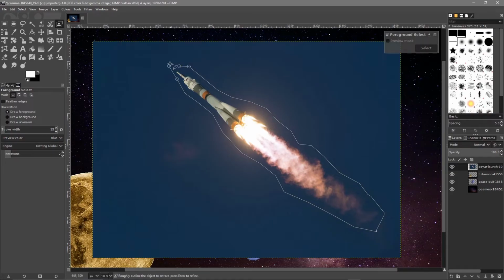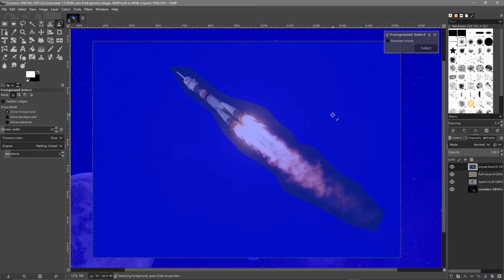And then when you get to the end, you want to join it, and when you join it, it will go this orange color, right? Can you see the dots? And we're going to join it like this. That's it, that's the selection. And now we'll hit the enter key, and all of this blue stuff is going to get removed, and we're going to keep everything inside this rocket ship.